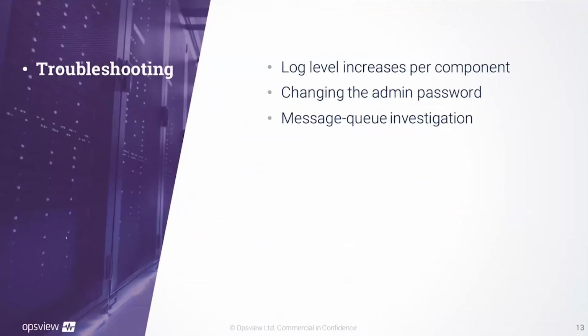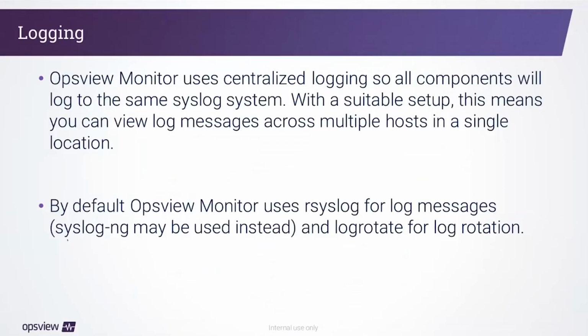Okay, troubleshooting. So again, this is aimed at those of us who maybe maintain our Opsview system or are Opsview admins and occasionally do a little bit of troubleshooting. In Opsview 6, what we have done is change the way that Opsview logs. So we centrally log everything using syslog. If you want to, you can use syslog-ng, but by default we'll use rsyslog, and that means that we can very simply configure per component logging.